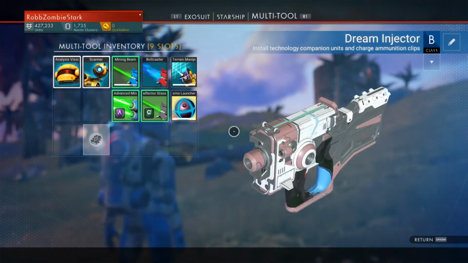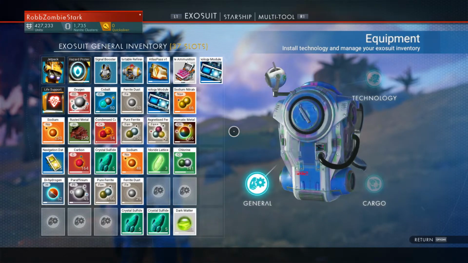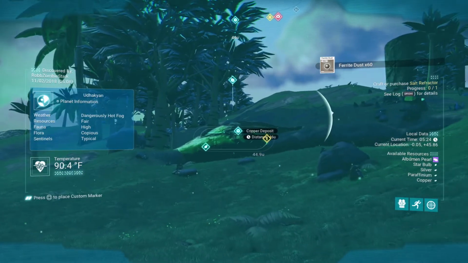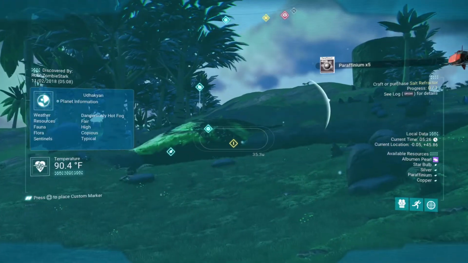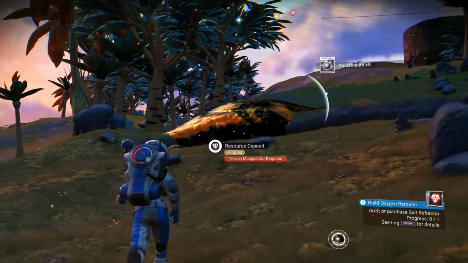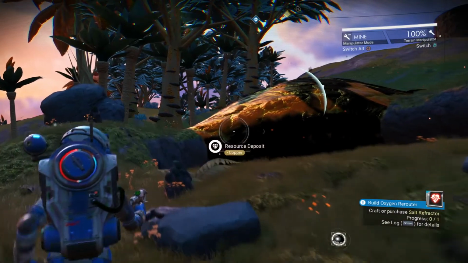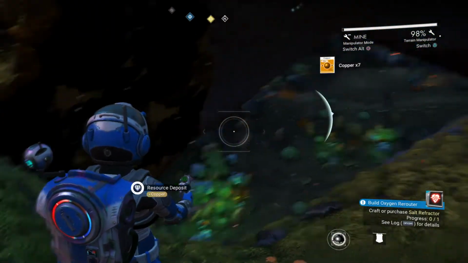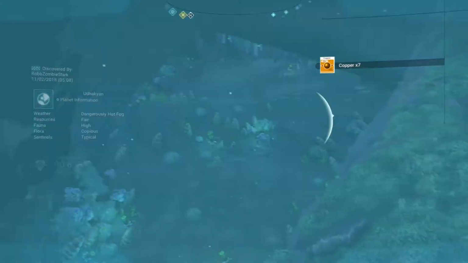Okay, how's that for ferrite? That's okay. We need a lot for the underwater stuff. There's some copper there. We do need a little bit of copper for the chromatic metal. Wow, that's a big deposit. That's because it goes into a cave. Look at that.